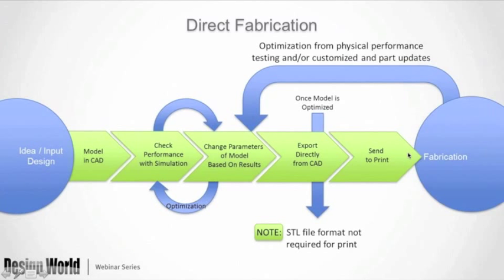Once that part's fabricated, we can then take it to a physical test, and if it does fail, all we have to do is go back to optimize and change the parameters and run it through the performance cycle again. Very quickly, very easily, and then we can send back the print. So instead of building mold packages or sending something out, we can now rapid prototype your parts.